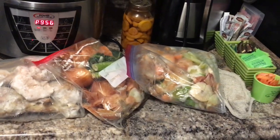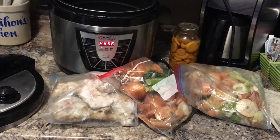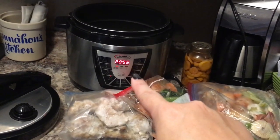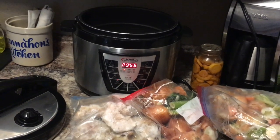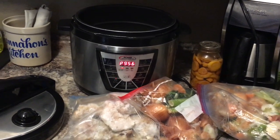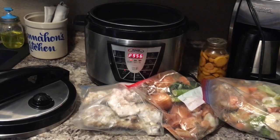So I'm gonna take these and I'm gonna throw them into my Power Pressure Cooker along with the turkey, and then I'm gonna fill it up to the top with water. I already have this set, it's already starting to heat. I have it on 10 hours. When it gets to the end of the crock pot cycle or the slow cooker cycle, it'll go to keep warm.